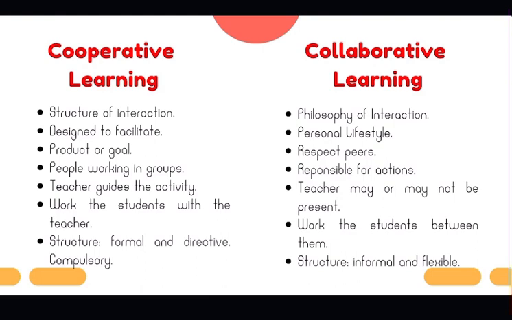Cooperative, people working in groups. Collaborative, responsible for actions. Cooperative, the teacher gives the activity. Collaborative, the teacher may or may not be present. So the evaluation is by the students. And in the cooperative, the evaluation is done by the teacher, not by the students. And the cooperative is more for older people, and the collaborative is more for young people.